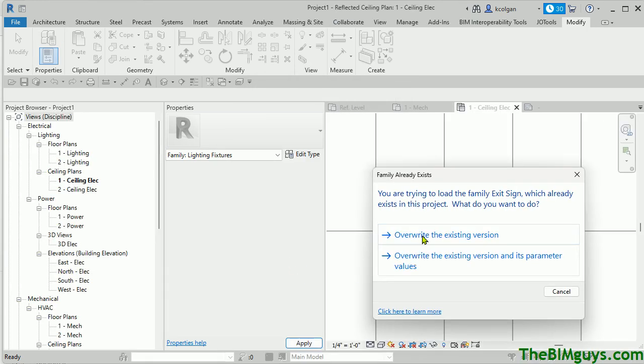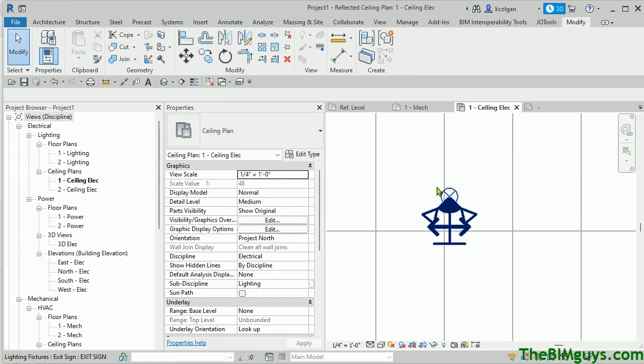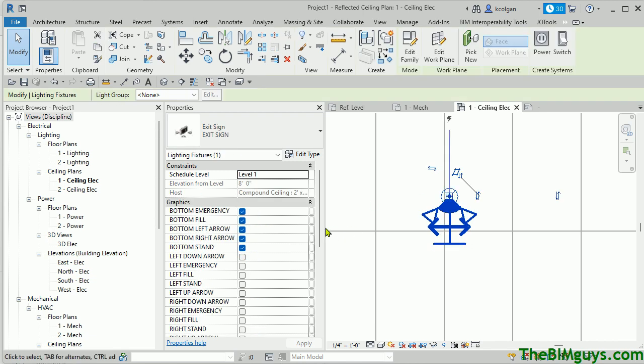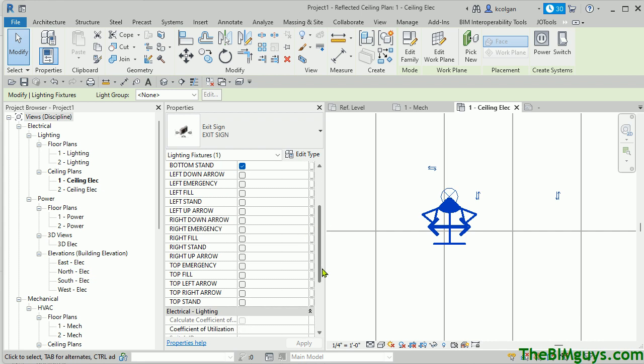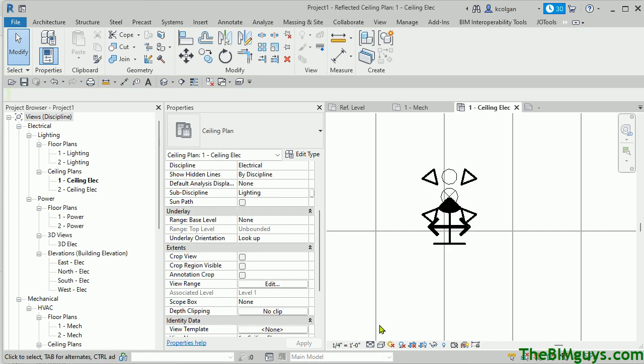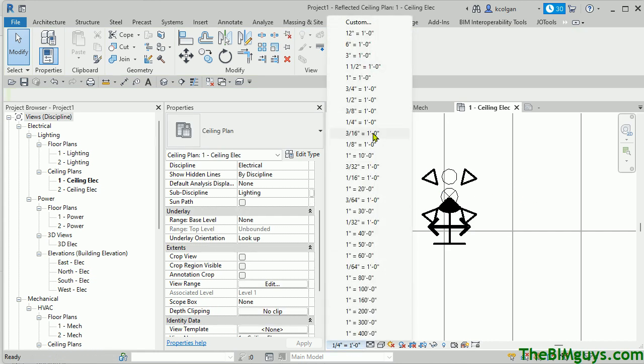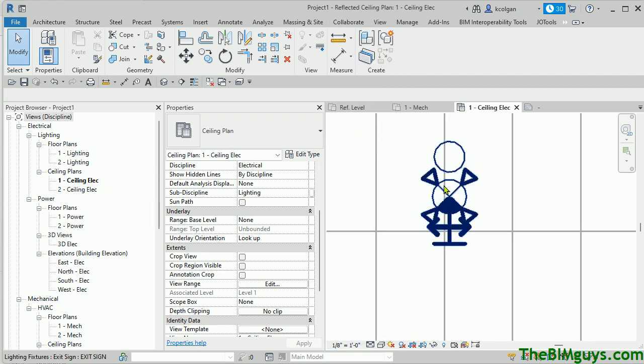Okay, so if I grab on here and I turn on top emergency, go down here and turn on top emergency, see the circle shows up, and because you had that other stuff in here, but watch what happens to my circle when I change the scale to 1/8 inch. See, my circle gets bigger. So all you have to do now, to recap, is you need to go ahead, rebuild all the symbology in that nested annotation symbol, and then cross over and make those happen.